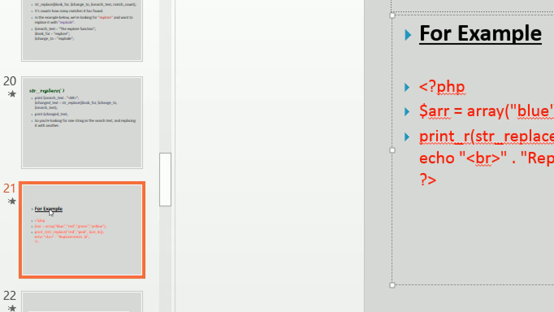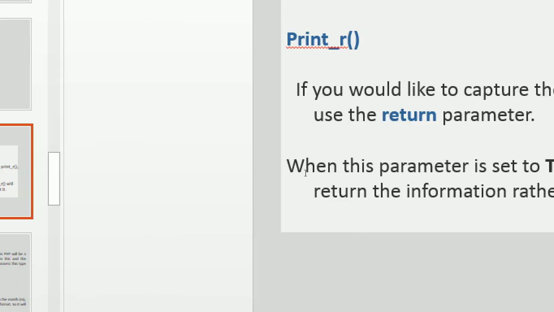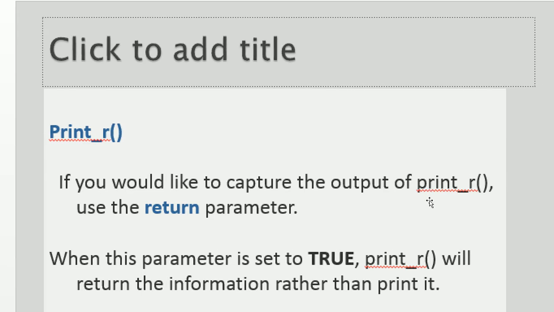Now let's come to the next function, which is print_r. Why do I use print_r? Because I want to get the value of replacements. 5 replacements, 4 replacements. So this is the print return function, not just print. It prints and also gets the value from the string replacement function, that is, how many replacements are done. Clear? So it is used to return a parameter.